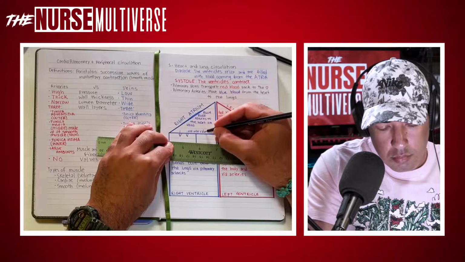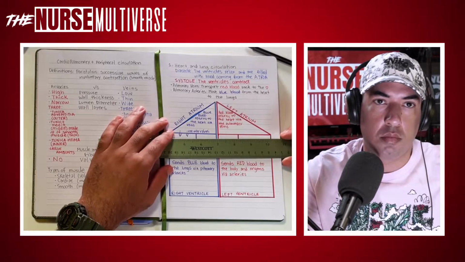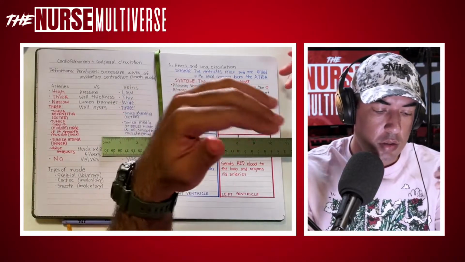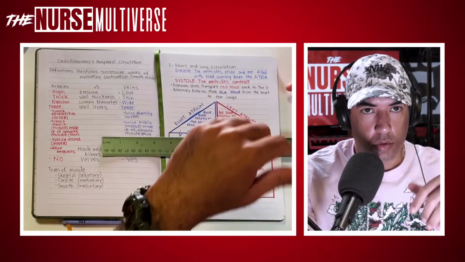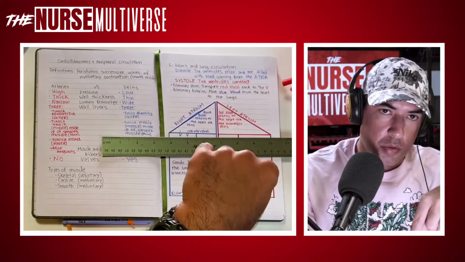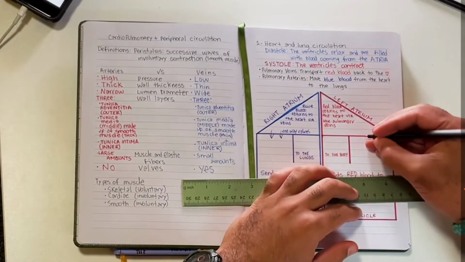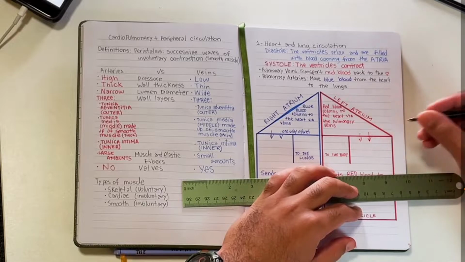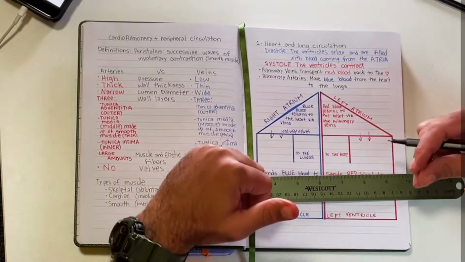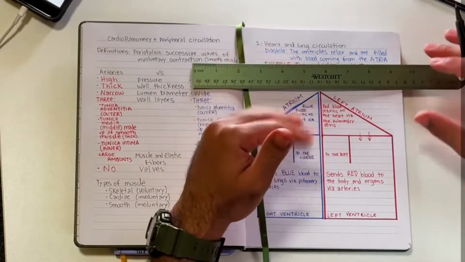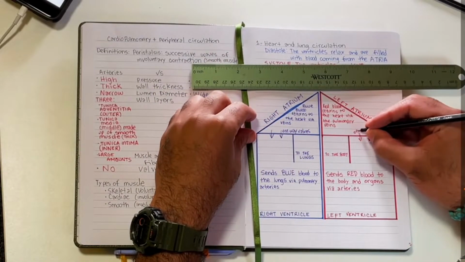And for the people that are just listening, that are not looking, where would those valves be at? So the valves are connecting the right atrium with the right ventricle and the left atrium with the left ventricle. And the way that the blood travels, it travels from atrium to ventricle, not the other way. Okay. So there's a pair of one-way valves in the atrium, on both atriums, leading to the ventricles. All right. So what we were saying, the ventricles relax and they fill with blood coming from the atria via these one-way valves.